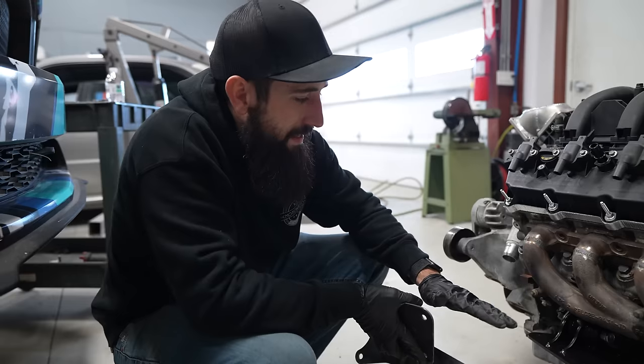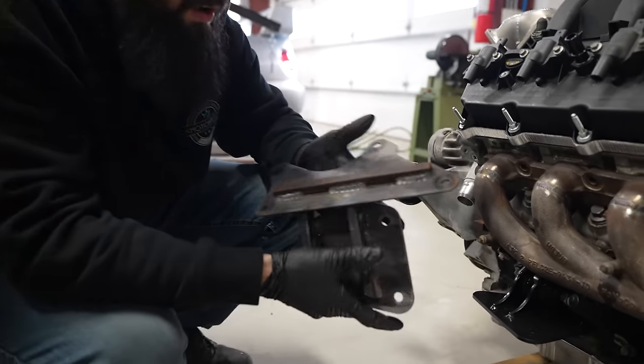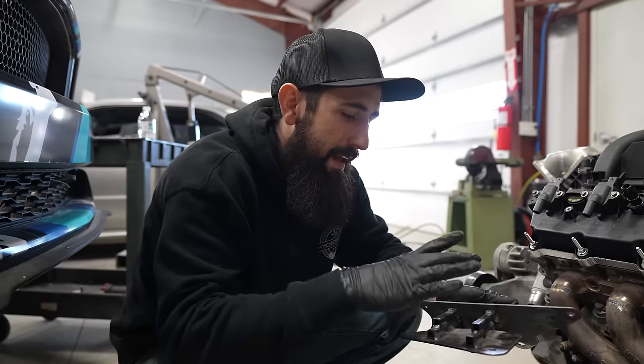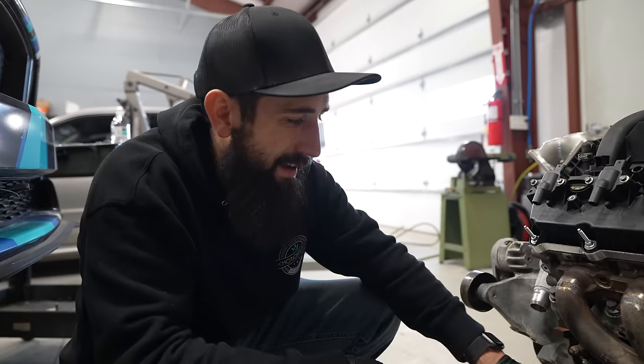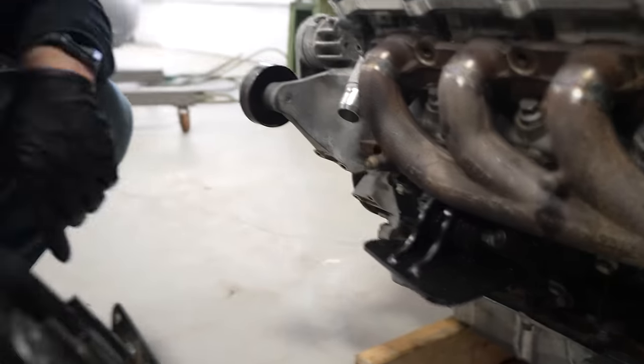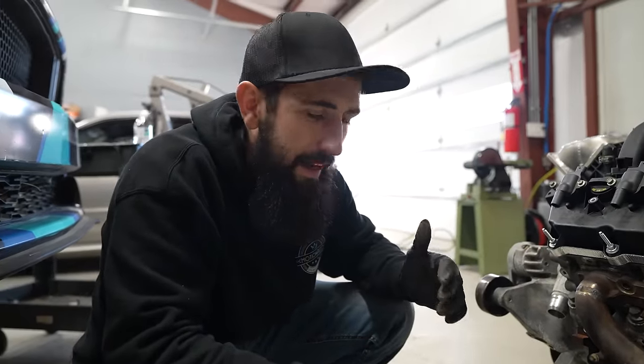Shout out to Garrett for getting these engine mounts all mocked up and ready to go. He pretty much designed these things over a year ago when we initially started working on this project. So he took these home, made a jig, and then got this stuff all cut out, ready to go. So all I had to do was pretty much weld them up and paint them. And it actually looked like I kind of knew what I was doing, but that is only because Garrett knew what he was doing. So shout out to Garrett.